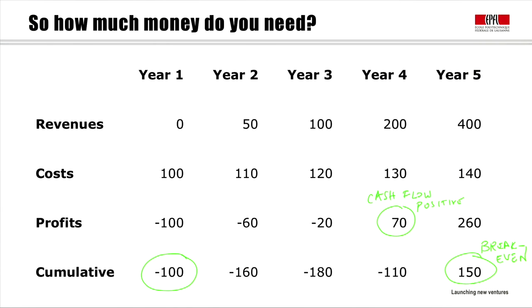Now in year 3, you see the greatest cumulative loss is 180. So that theoretically is the amount that you're going to need to raise eventually to launch this business. Either that or you need to cut costs or spend some of your initial sums. But that's the total resources that you need for this company. And then eventually you'll start making money, and then we have to discuss later whether you need more money for scaling up the business, etc.